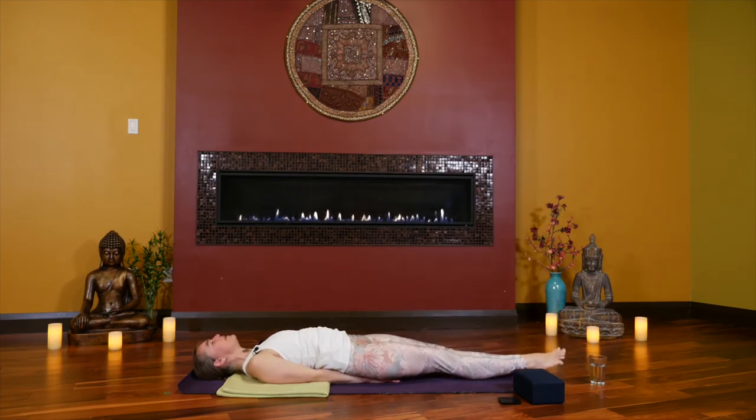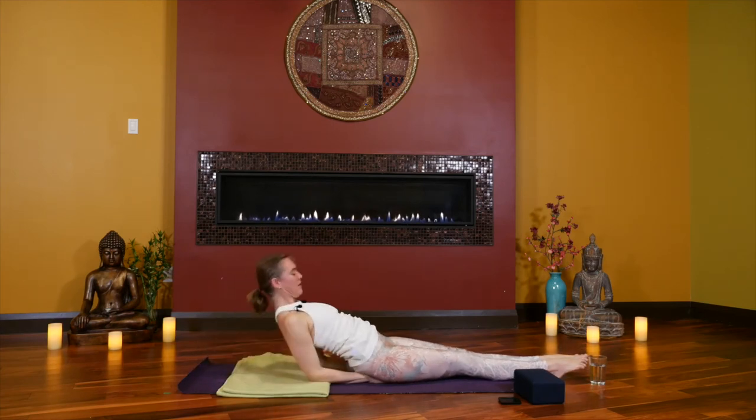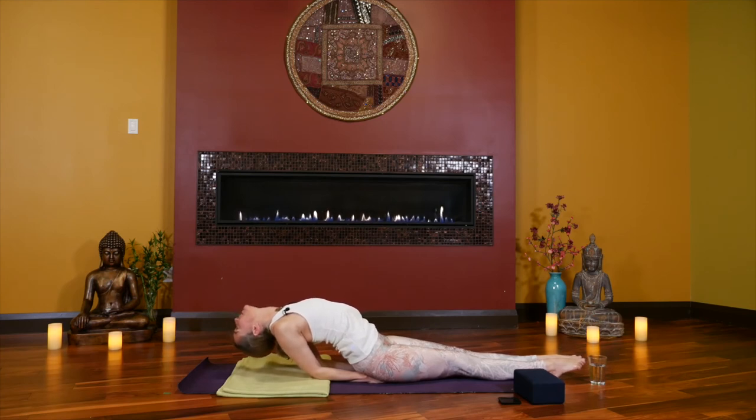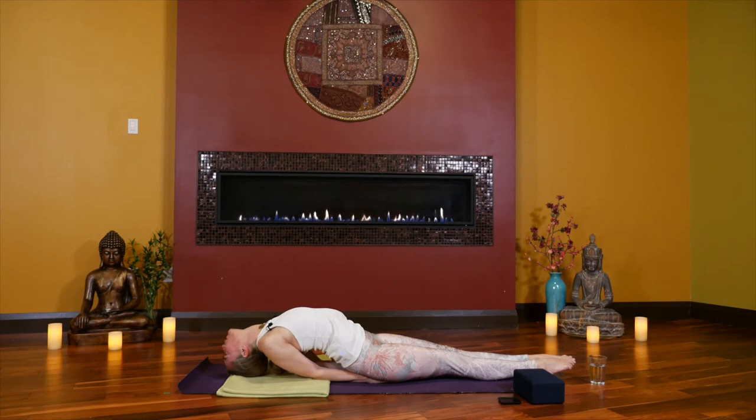So the palms are ideally already underneath your thighs or your hips. You can scoot them underneath now if you just came gently down to the floor. And then rise up onto your elbows, pull your elbows in towards each other, lift your chest, prana, and then yield your head weight down. So you might be hovering off the ground or you could release your crown gently to the floor, not too much weight through the head.